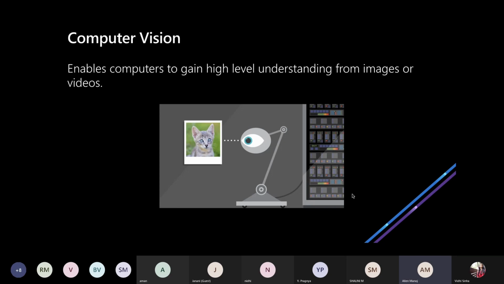Now let's look at the image. What we can understand from this image is that there's a computer and then there's an image of a cat. Using its webcam, it detects the object which is in front, that is a cat, and then analyzes it and finally tells the user, that is the programmer, that it is a cat. Then this is sort of an advanced eye when we compare to the human eye.